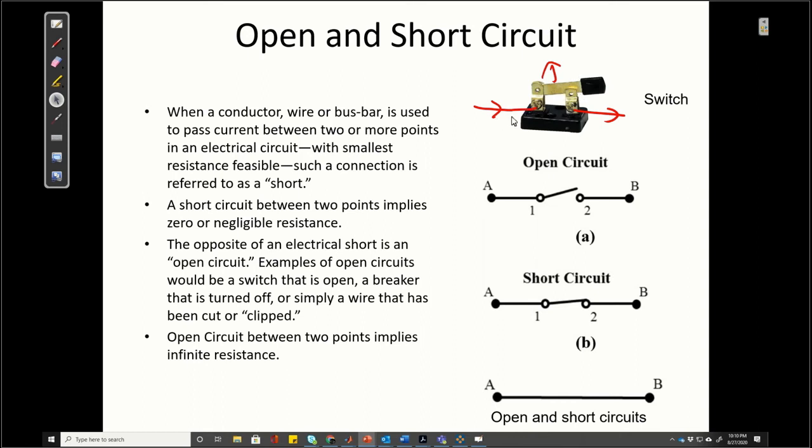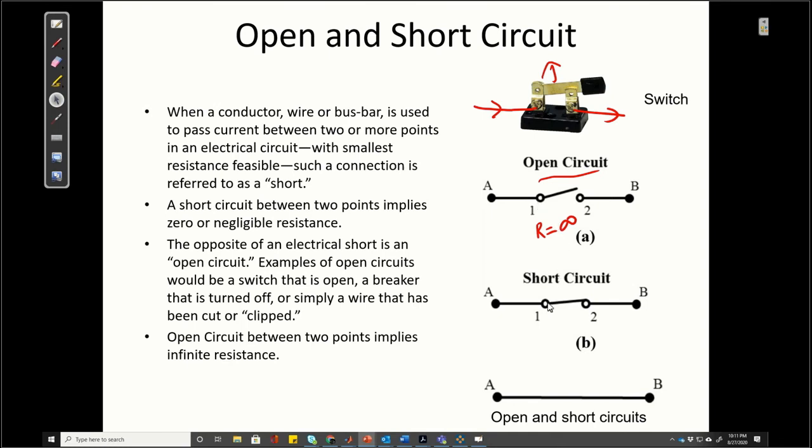When you have to break the flow of current, for example, if you have a current flowing from one end and you want to stop the flow of current in the loop, all that you have to do is open the switch. So in terms of electrical parameters, when we say that the switch is open, or simply open circuit, the resistance is infinite, which means that you have infinite resistance, because it essentially means that you have air as the material, which typically has infinite resistance and will not allow free flow of current.